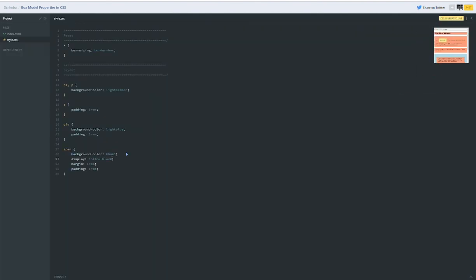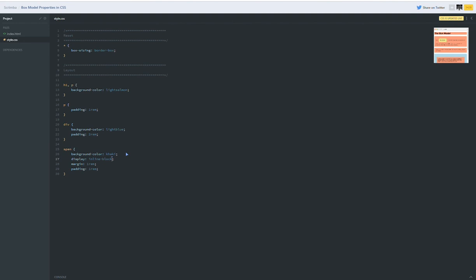There are a lot of things here and a lot of ways they can interact, but just briefly, it includes the way boxes flow by default. Block elements stack, inline elements sit next to each other, as do inline-block. If you add width or height, or max-width or min-width, or max-height or min-height, it controls the width and/or height of the box. If you add padding, it adds space inside the box between the box's edge and its contents. You can use shorthand for that. If you add margin, it adds space outside the box between the box and whatever box is next to it or above it or below it. And you can use shorthand for that as well.